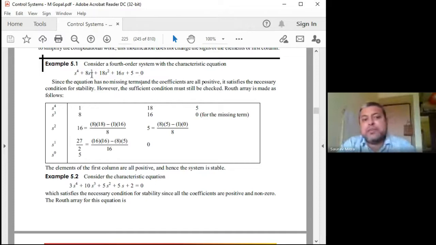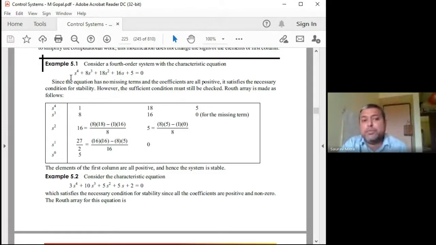Now this characteristic equation should be given to you. In that case, just looking at it and by doing the Routh-Hurwitz criterion, you should be able to tell me what is the stability of the system. So in this, you have to find out there are two parts. One is the even part, another is the odd part. What is the even part? s raised to 4 plus 18s square plus 5. This is the even part, because here it is s raised to 0, 5 s raised to 0, 18s square and s raised to 4.